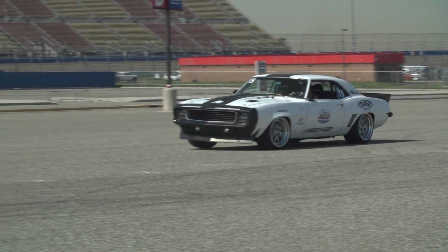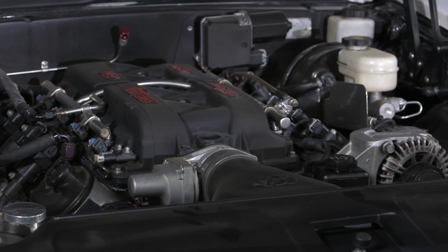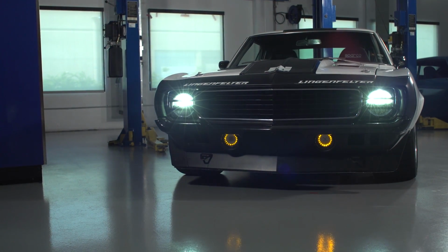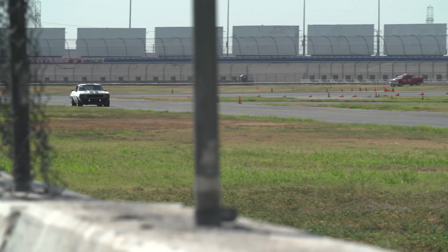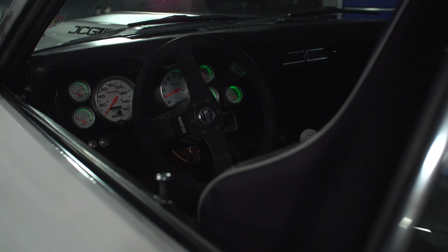We started off with the stock LS7, moved up to the Lingenfelter LS7, putting out over 700 horsepower, naturally aspirated now. Still a very streetable car, a lot of body mods, wider front fenders, full carbon front clip, custom front spoiler, under tray setup, and just a lot of really cool stuff with this car. I like the custom interior that makes it unique.